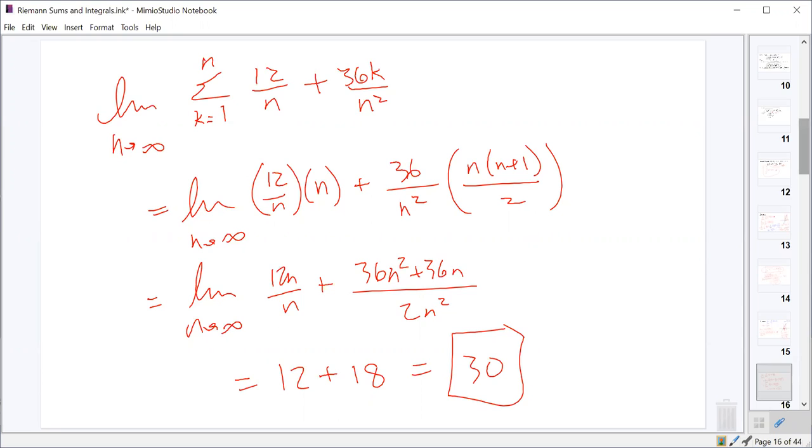It's pretty cool. All right, I know we're moving fast, but I really want to make sure we get through enough stuff that we get to cover everything that we need to in this class before the AP test. So, everyone okay with that or no? Why didn't you apply the extra n to the 36k over n squared?